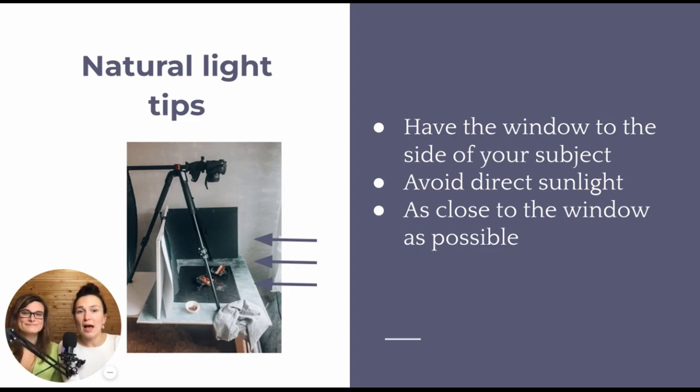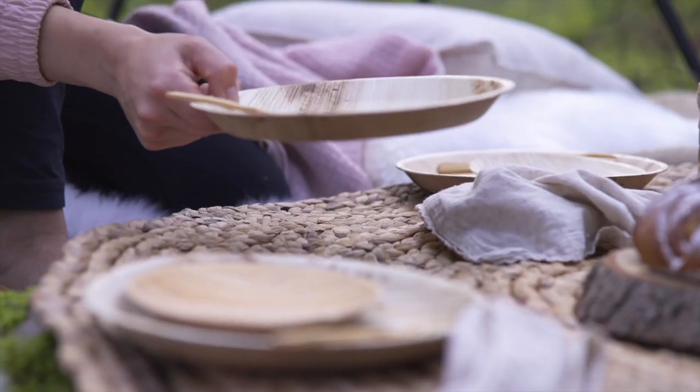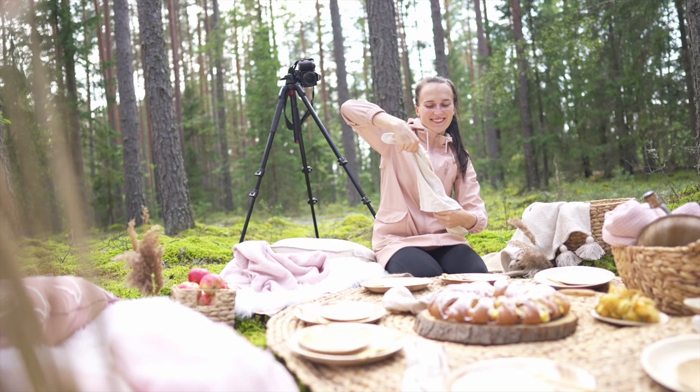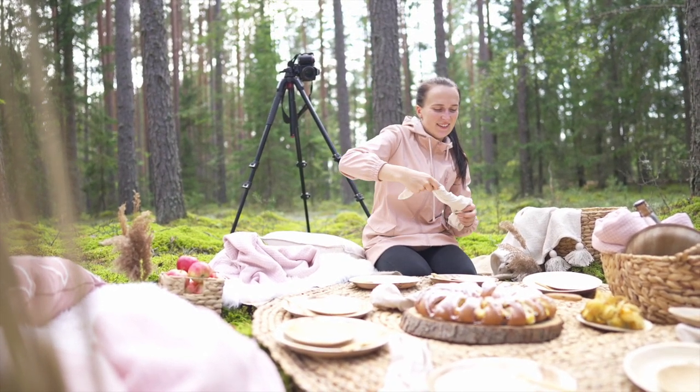So get as close to the window as possible, so you have another best friend, window. Three best friends now. Yes. Tripod, aperture and window. So another topic we have here is composition and styling. Here we're just going to give you a fundamental concept and a few tips just to get you started.